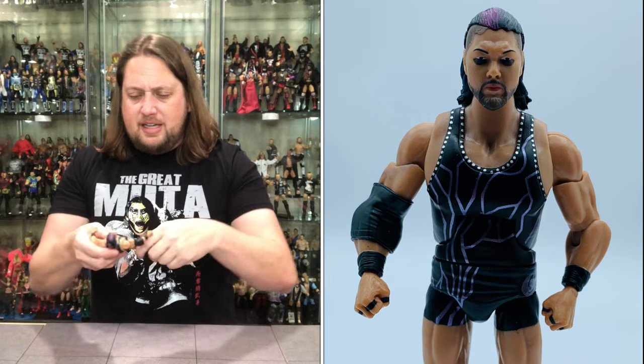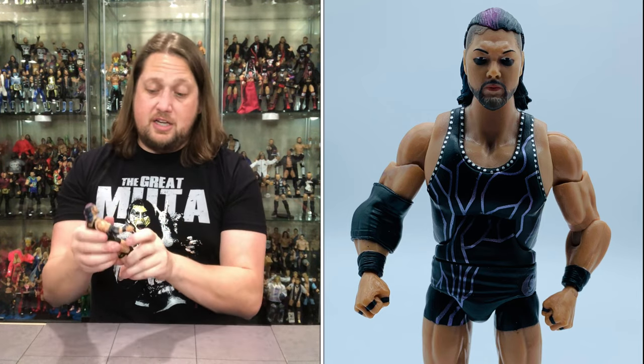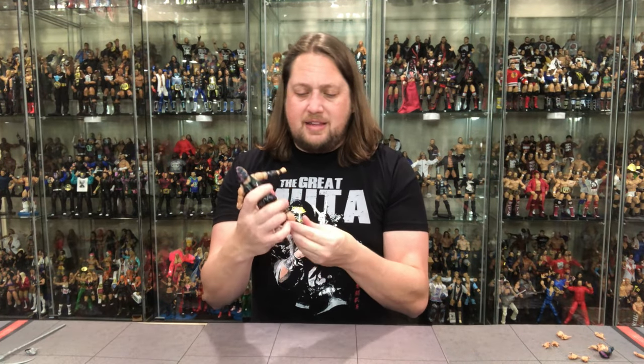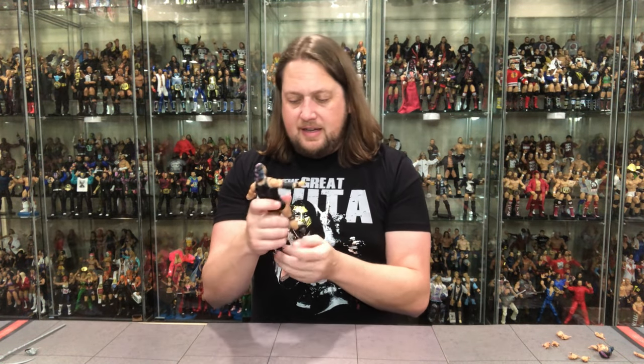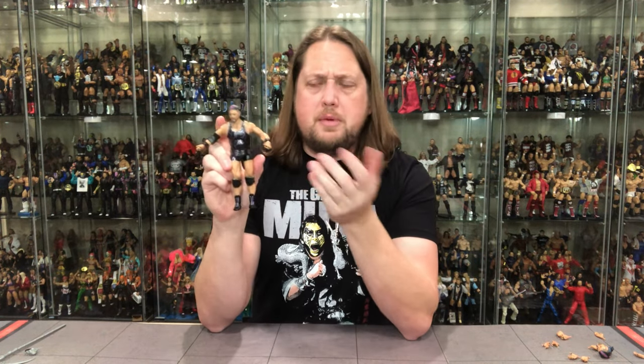Okay, and then you got the waist that moves side to side, of course. You got the leg articulation. He can do the splits. He goes all out. Very similar to Super 7 articulation. I mean, they're doing this across the board. No thigh swivel here. You do got the knees that bend. They are not double jointed. We do got some staining over by the knees as well, unfortunately. And then he's got the ankle boots on, which are always interesting. Nice purple, silver, and black attire going on here. It's very evil. If there was a word for it, it would be evil.